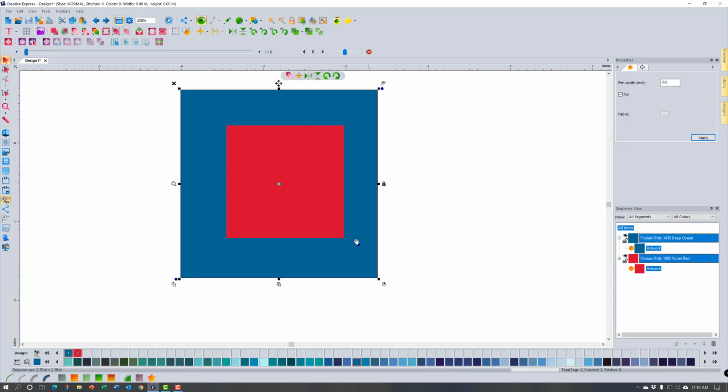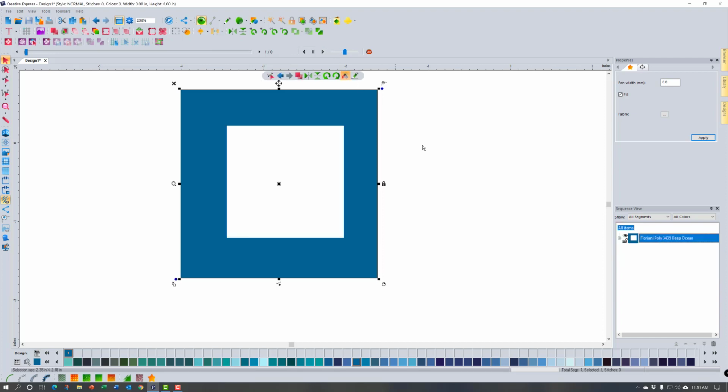If I want to do an exclude, let's say, to make a hole in the shape of the red artwork, if I do that, it will actually work. All right, so you got to be careful with trim sometimes, because if things are overlapping completely, it does one thing. And if they're not overlapping completely, it does something different.